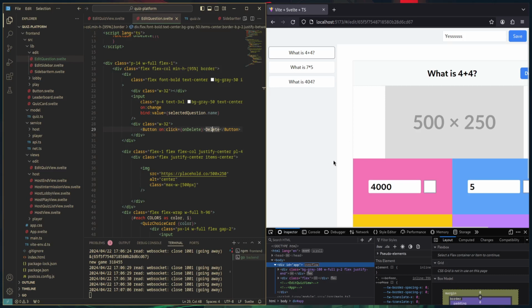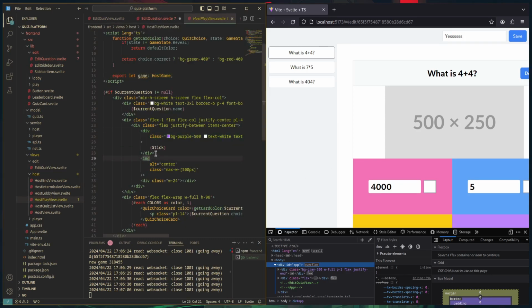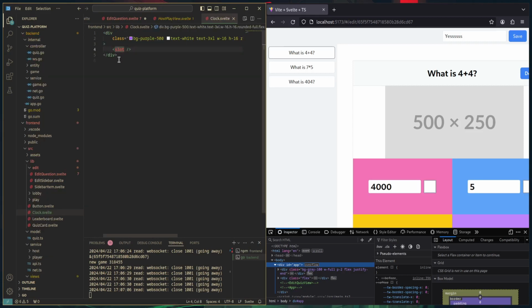So let's do that. So this is the clock that we have, this divider. So let's go ahead and make a component out of it. So we're going to use a slot here. I've talked about this in the previous video, but we simply put all the content inside of this component. Just like we have our custom button component, everything inside of the tags will be rendered here. So we're gonna put a slot here. Then let's get rid of text3xl, since that doesn't really apply when we have an input field. Otherwise, we just have the same code that we had in our play view.